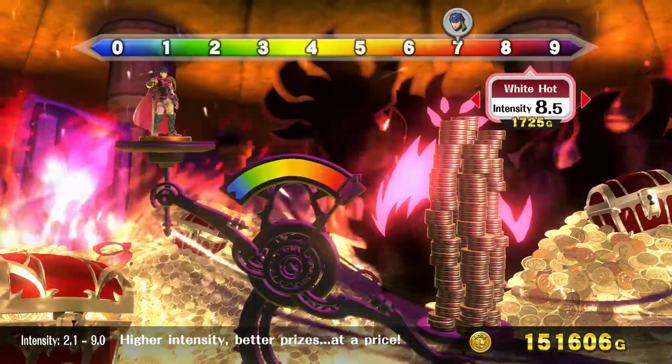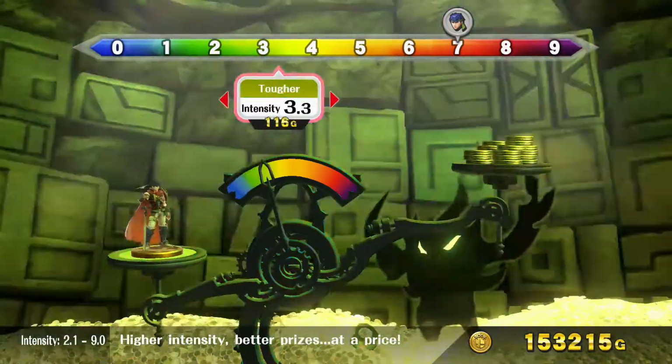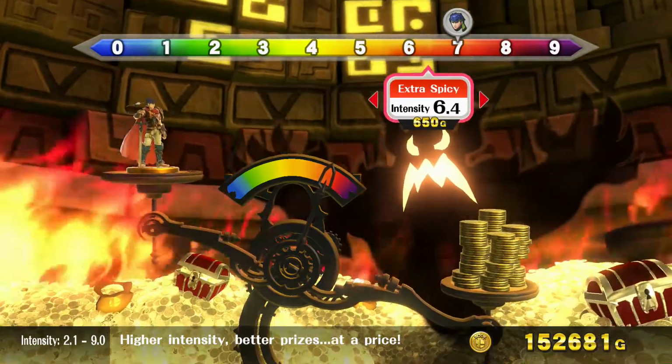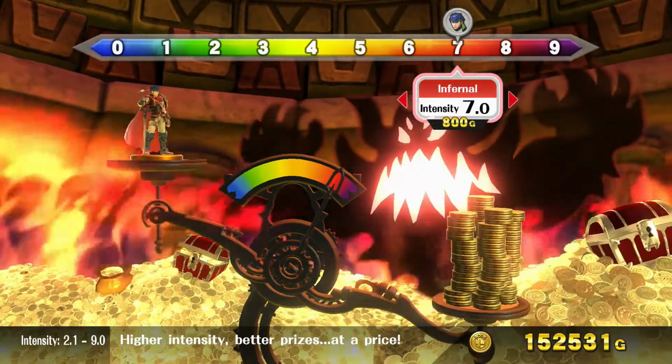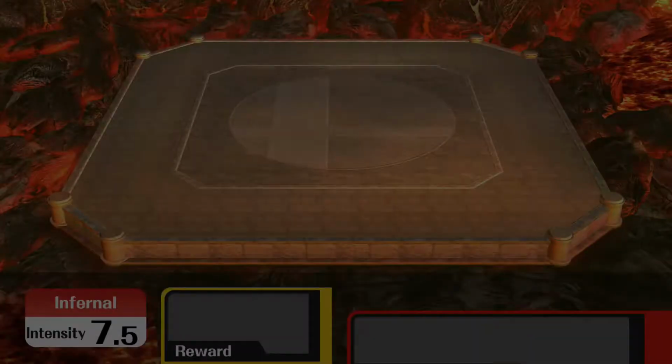Not really. I'm a bit scared of that. So yeah, I've done this with all characters. I did most of them at around 5.9. I've done it with Jigglypuff at 6, Mr. Game & Watch at 0.5, Dark Pit at 0.7, and then Ike at 7. I'm going to try 7.5. Oh, that's scary. That's very scary looking anyway.